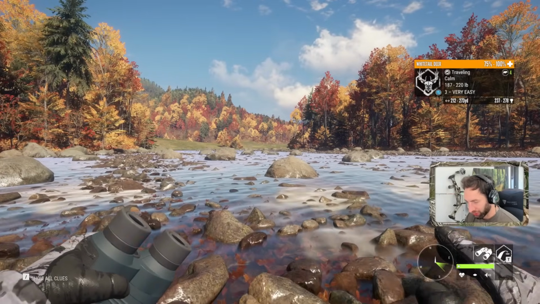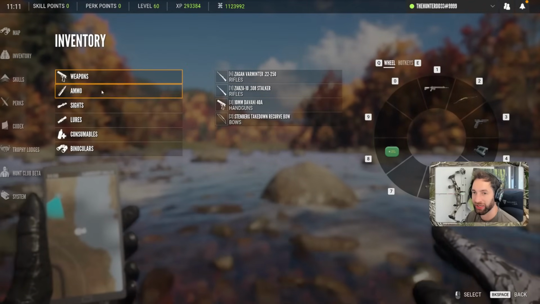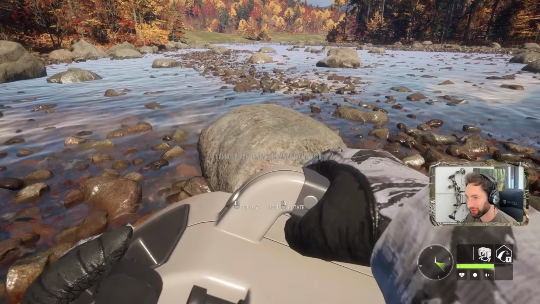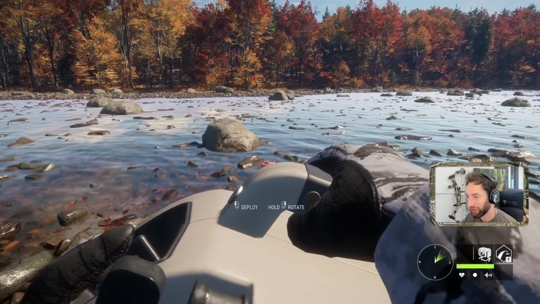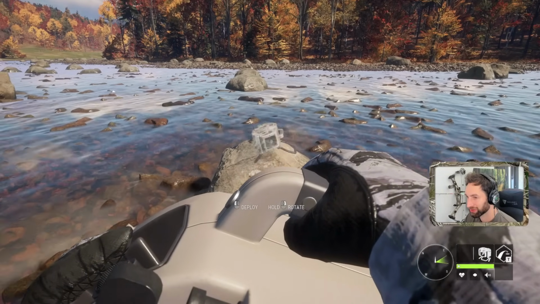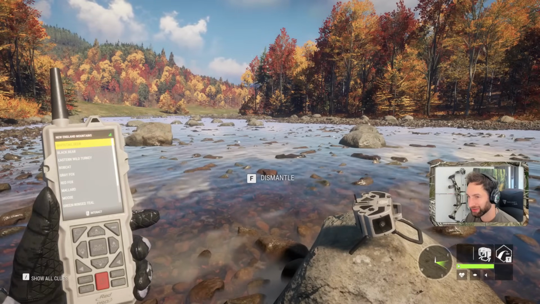No way. Okay, please tell me I have the grunt. I don't even think we have the grunt on us. That's a giant buck. I can't even. It's kind of dumb that you can't put this in the water or on a rock even. Oh, you can put it on a rock. What? All right, all right. Let's put it on the rock.